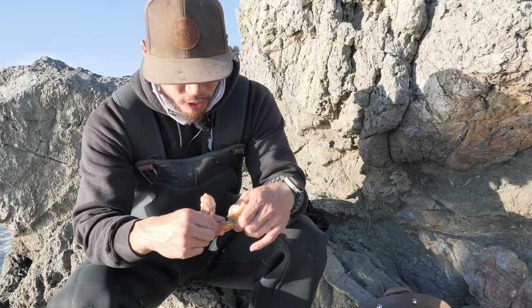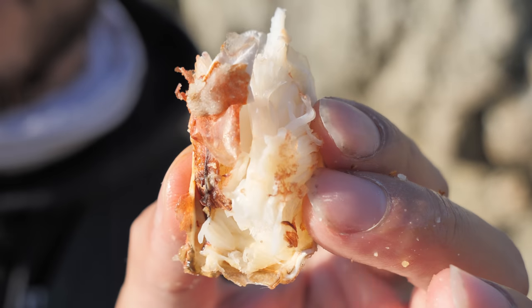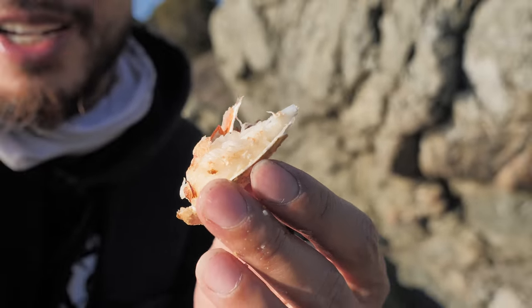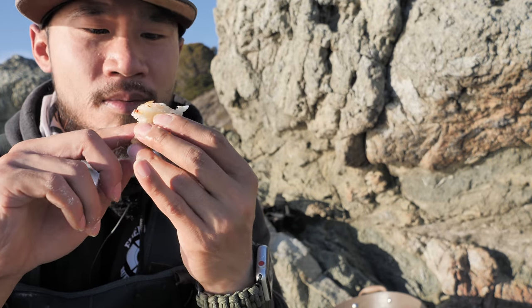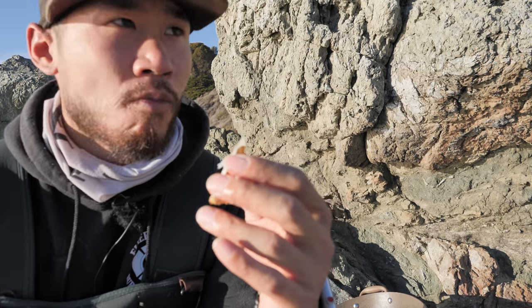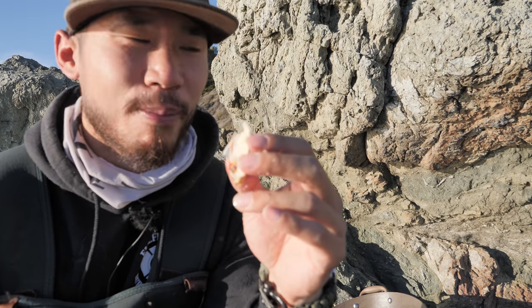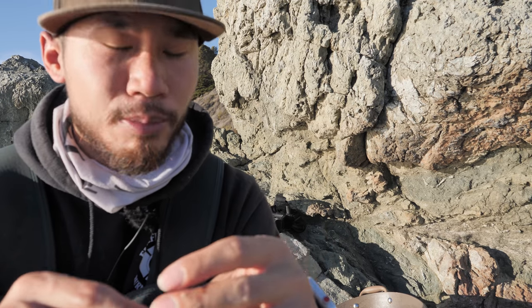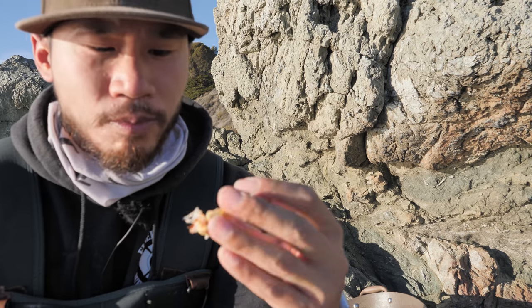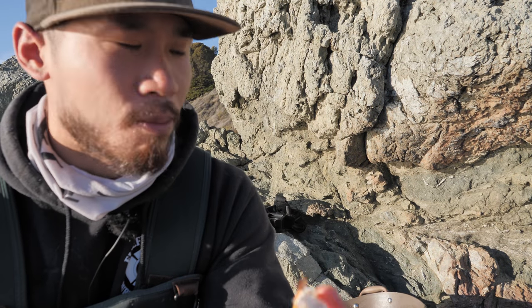No cracker here, so I gotta use my teeth. When that perfect piece of meat pops out, man, it is gorgeous and delicious. Sweet, sweet, delicious crab. If you guys have never tried fried crab, oh, it's a game changer. Game changer, guys. So good. Oh my goodness.